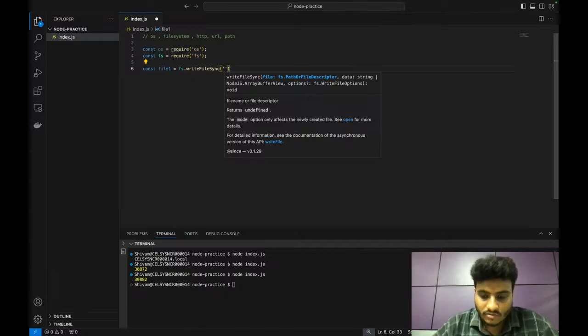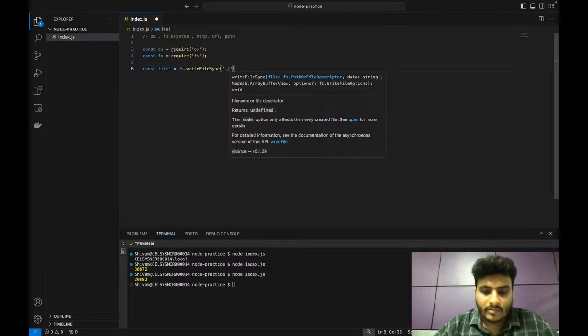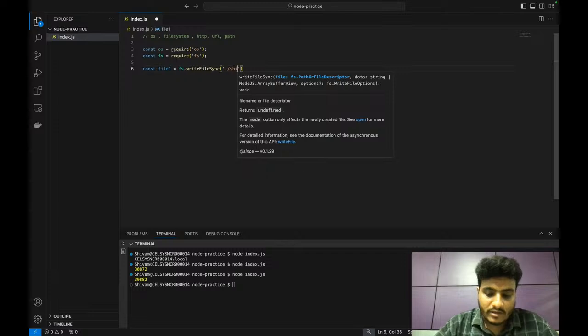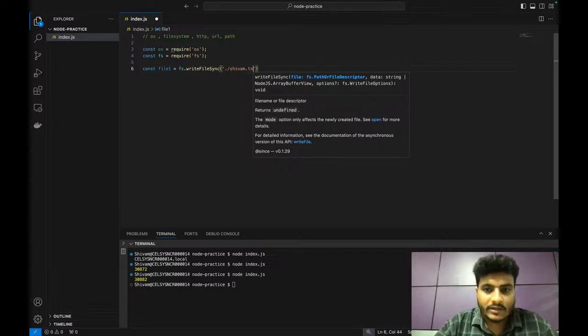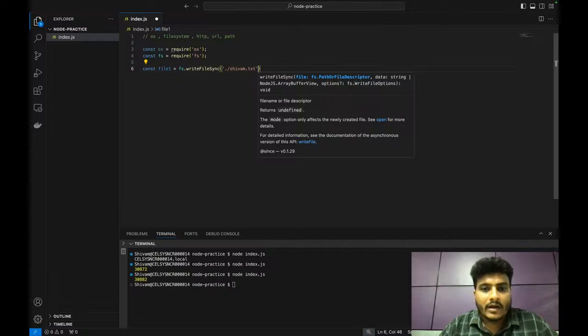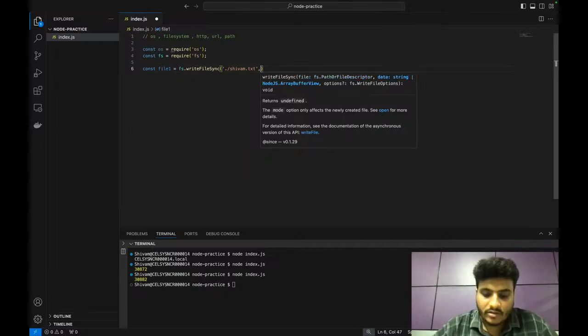We give the path, where the file name is, suppose, a txt file, and this is the writable one. This is the file name.